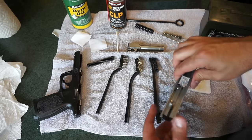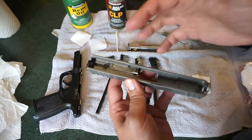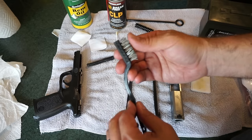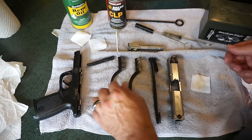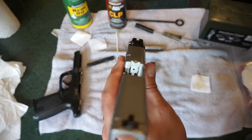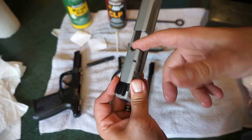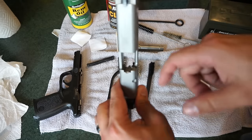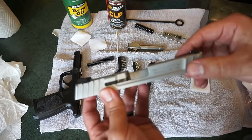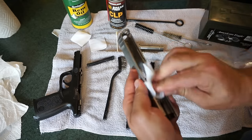I spent a little bit of time going through the whole slide, scrubbing it all out and cleaning it. The carbon deposits and burnt powder deposits were so thick and sticky that I ended up having to use a fairly abrasive steel brush, which I lightly scraped over. Then I used a soft brass brush and hit it with my nylon brush. I've got the area where the striker is more or less cleaned out — there was a ring of deposits all around it, kind of like the front of a revolver cylinder. Now that we've got it cleaned out, take a lightly CLP-soaked cloth and wipe it out.